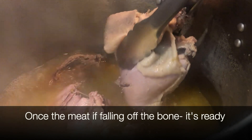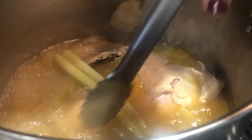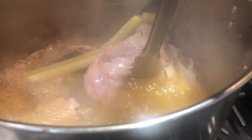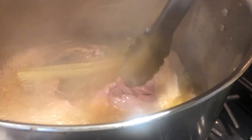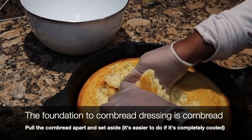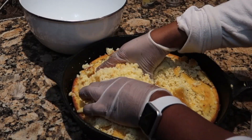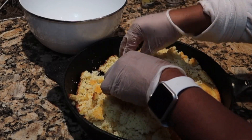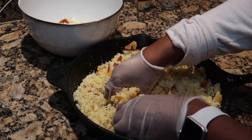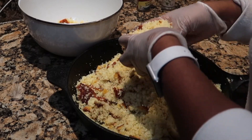Now, this was the best part — at this point the meat was falling off the bone, so I knew it was ready. The foundation to any cornbread dressing is, of course, the cornbread. I had already made the cornbread and it was cool, so I took that opportunity to crumble it up. When the cornbread is as cool as it can possibly get — you do not want it to be warm — it will perfectly crumble up for your dressing.